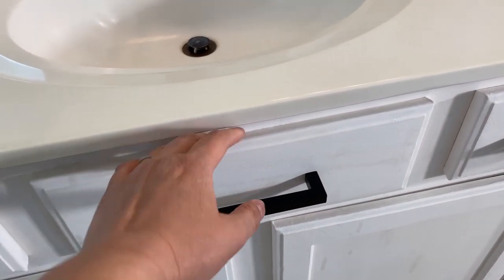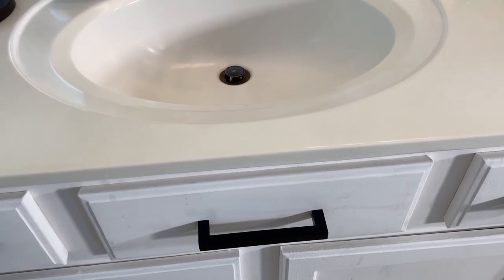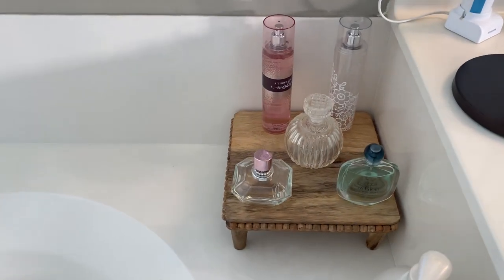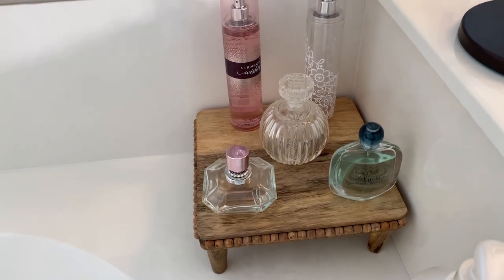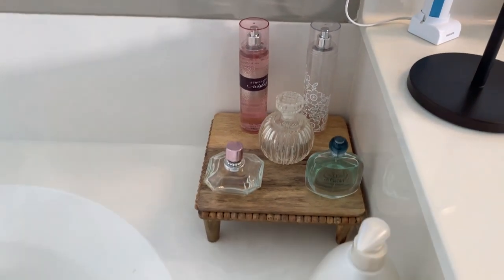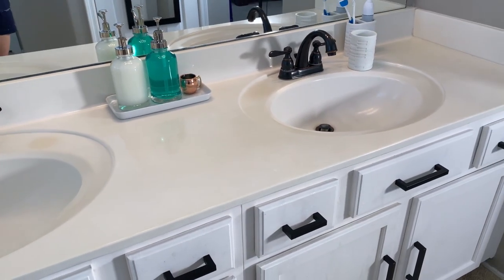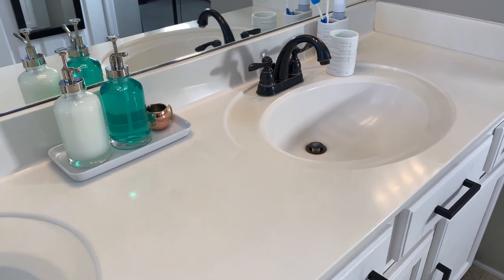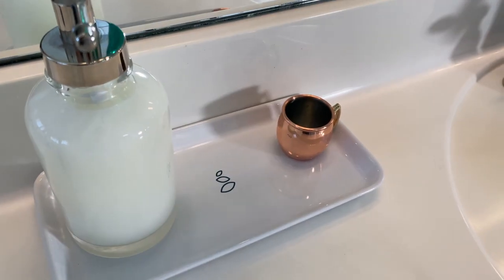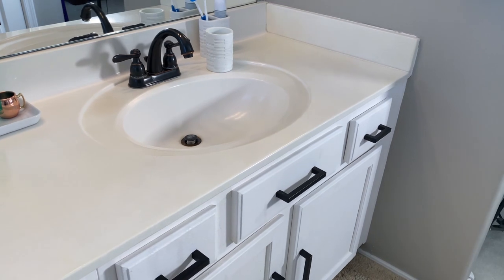I put a handle on the fake drawer. You could always get one of those fake drawers that open up and put something in there like everyday makeup or cleaning supplies, but I don't need that right now. Over here I have a little tray from TJ Maxx that holds my perfume and body sprays — I do an annual haul for Black Friday from Bath and Body Works. There's some lotion, my mirror, my toothbrush, dental care stuff, and a tray from Grove Collaborative with hand soap and mouthwash.